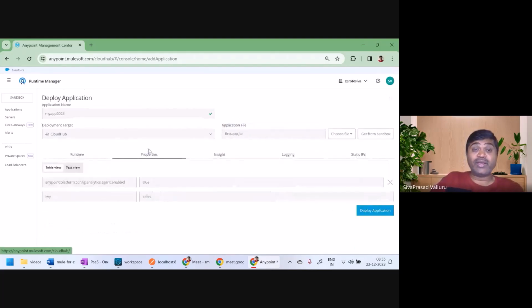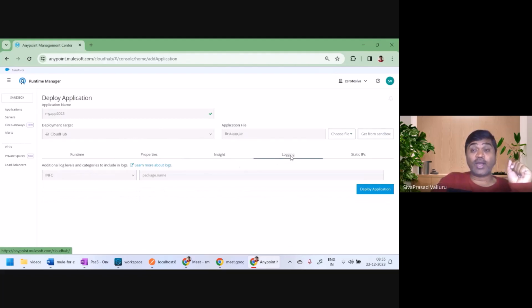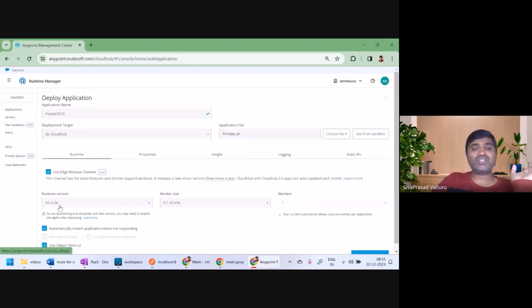Then during deployment, if you want to pass any environment variables, you can pass key value pairs in this properties tab. And if you want to customize the logging behavior of your application, if you want to enable, let us say, debug level logs for any package, you can do so here. So right now, I'm not doing anything. I'm just selecting the runtime, the worker size, and I gave the application name.